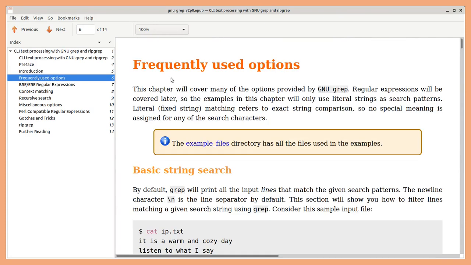In this chapter, you will learn how to use the grep command and most of the commonly used options.